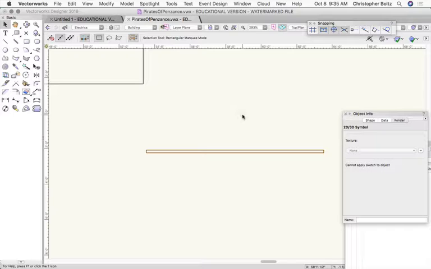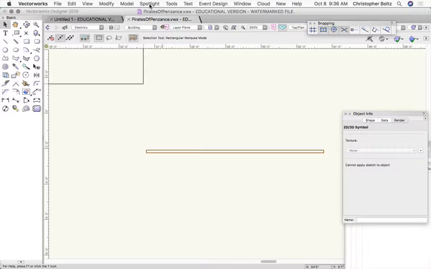Is it a lighting position yet? No, it's just a hybrid object. I told you this was a long way to get to where we're going, but it allows you absolute control. You're going to say, wait, there's a command that says create lighting position. Yes, there is, and you have to use the default lighting positions that someone has pre-built into Vectorworks for you, which is fine if it's what you want. By the way, 10-foot pipe is one of the ones that's pre-built. But you should know how to do them yourself so that you can do whatever you need. Okay, so I am going to select my 2D, 3D object, my 10-foot pipe.